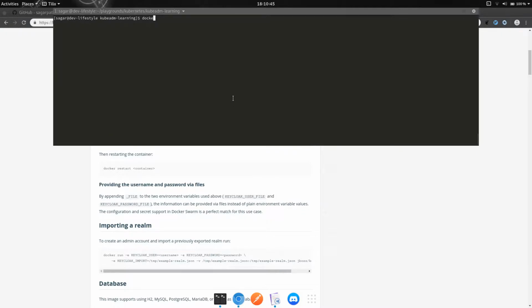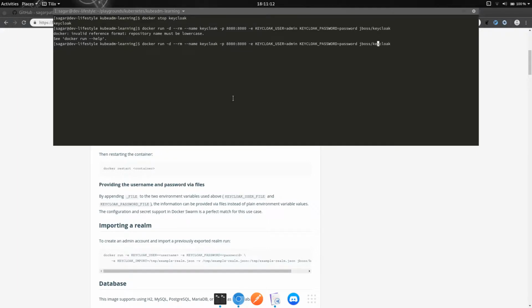Let me stop the container, and this is the run command that we used previously. Let me put the environment variables here, and then run it. Okay, I have to give -e one more time for the second one.